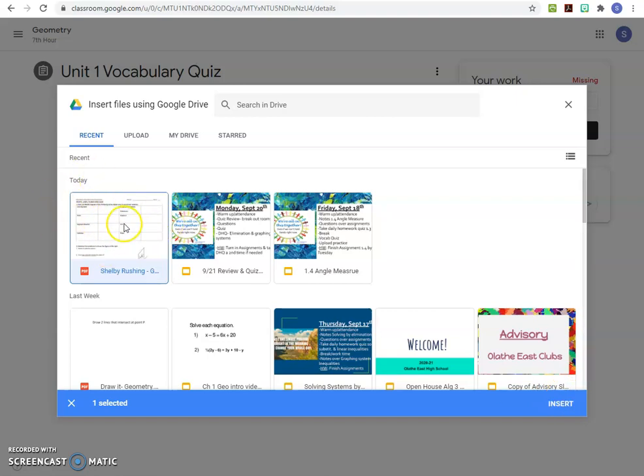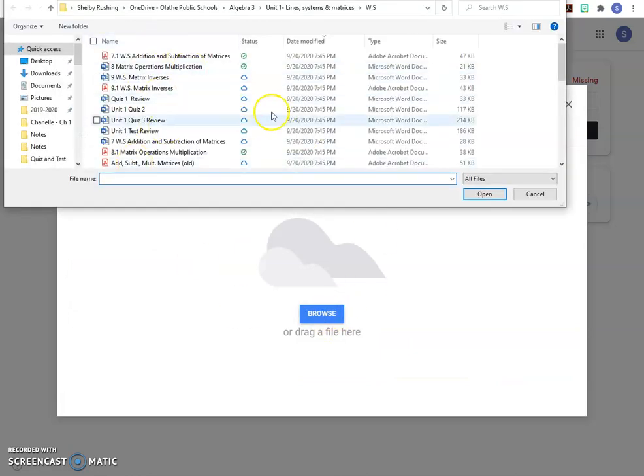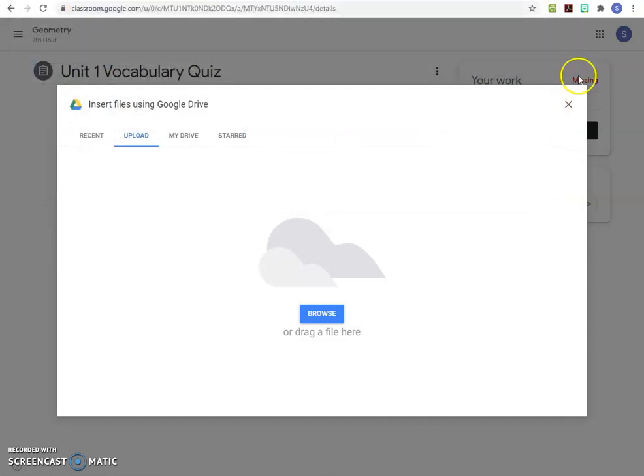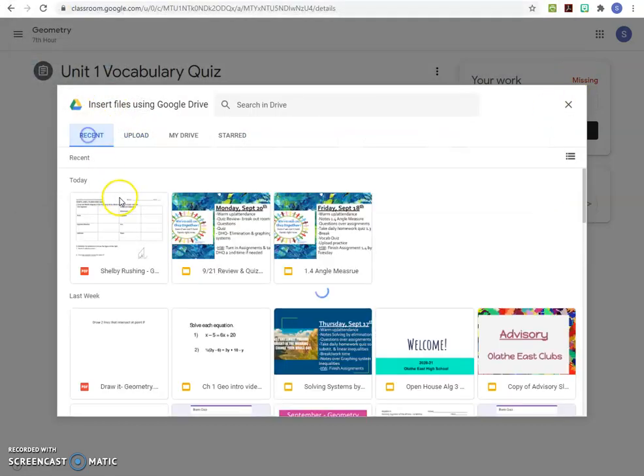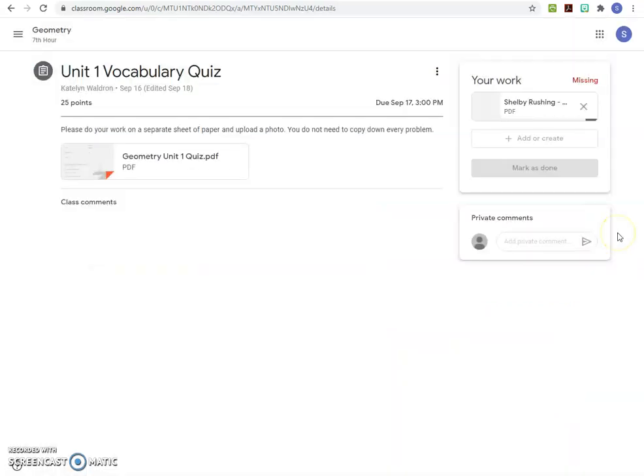Now, if I didn't have it there, I could upload it from whatever folder I had it in. And then insert, and then turn it in, and then I'd click done. I can also add a comment with it. So that's one way to do it.